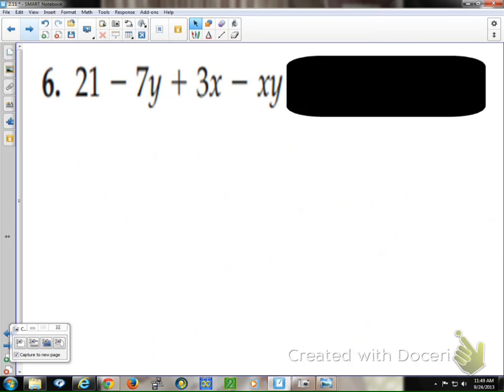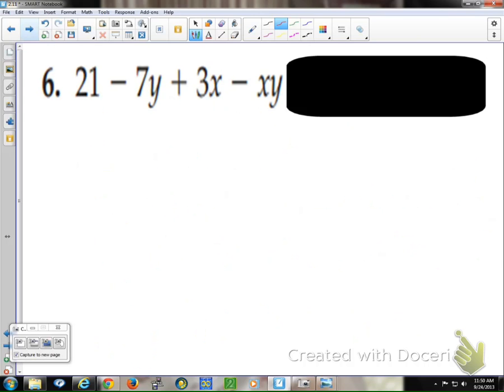Is there something common I can factor out of those? No, this one there's not. Is it a quadratic? No. Is it a square or cube? No. Can I factor it by grouping? Here's how you're going to know. Well, actually, the only way to know if you can factor by grouping is to try factoring by grouping. It does have 4 terms. I'm not going to throw you curveballs. If I tell you to factor and it's got 4 terms, it's going to be grouping.